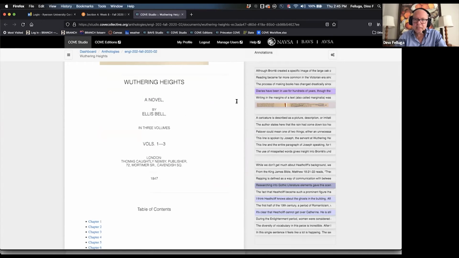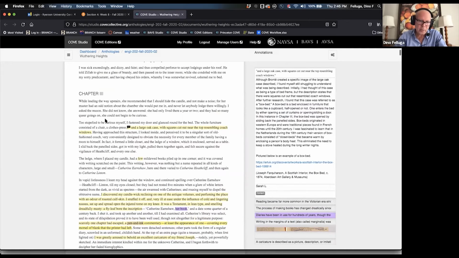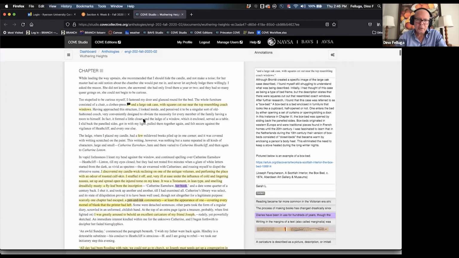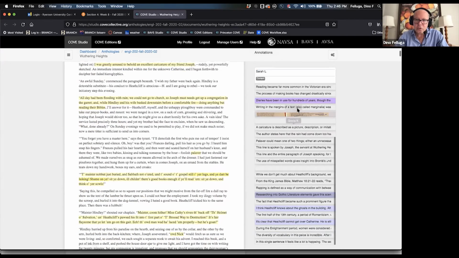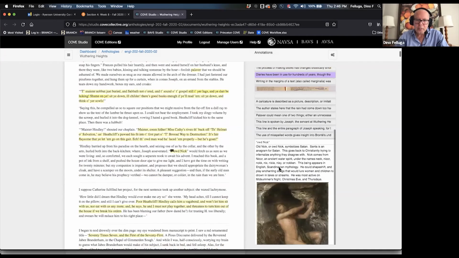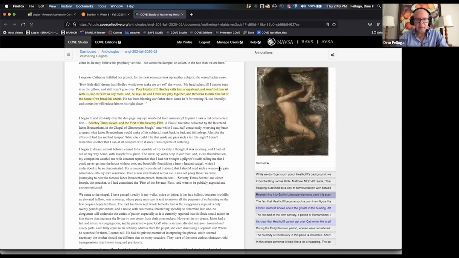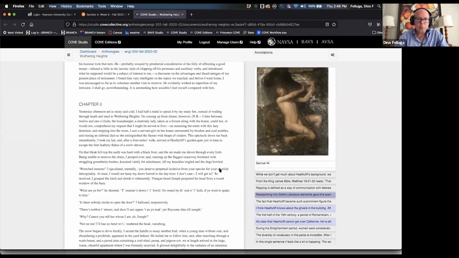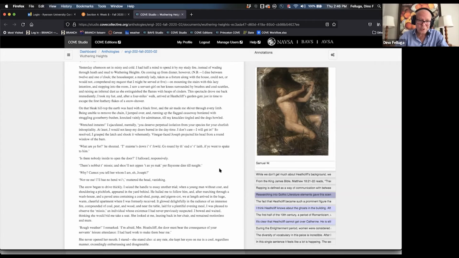In this case, what I did is I really wanted my students to dig into a single chapter. I really like chapter 3, where the ghost of Catherine appears. And so I said, well, let's really just dig into that chapter. And so I had them just annotate that chapter. These are my actual student annotations. You see they've made good use of the image upload function to discuss the text, and it allowed them to really dig in one section, really get to know one section of the novel. But obviously novels are really long, and part of what's difficult is just being on the same page, literally.